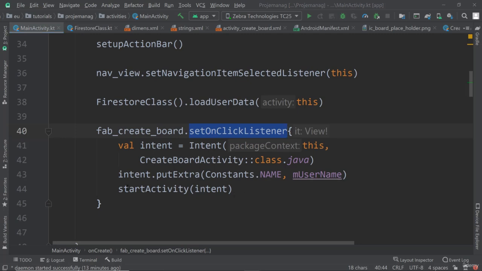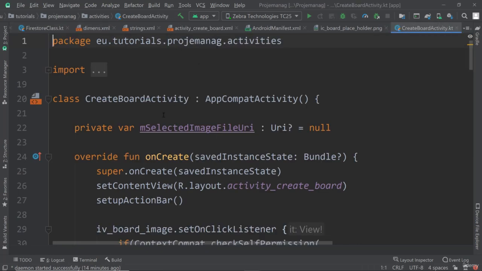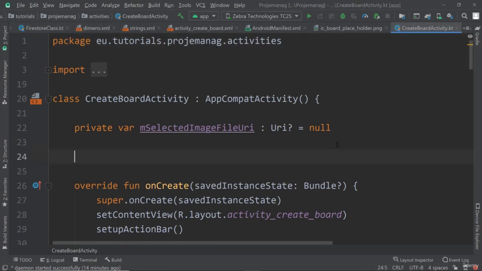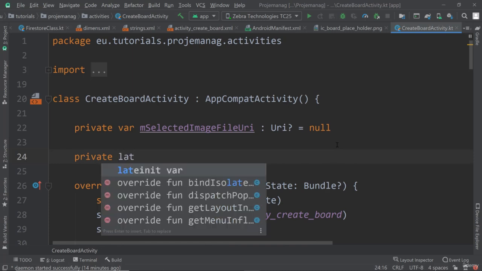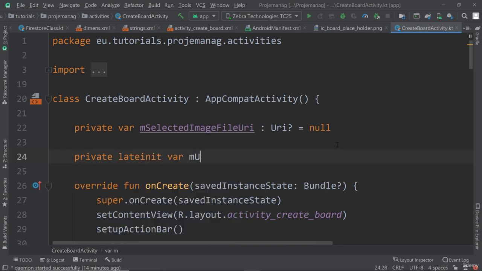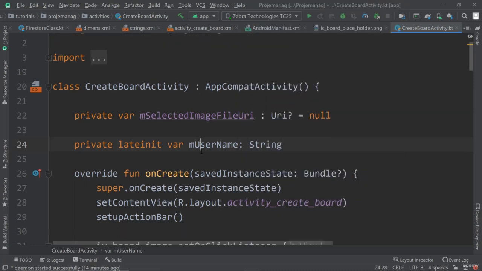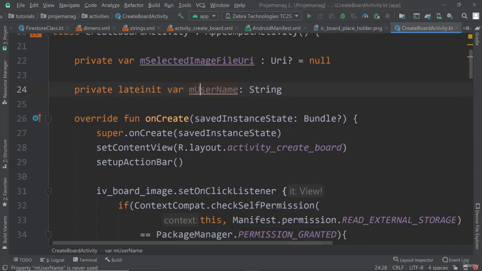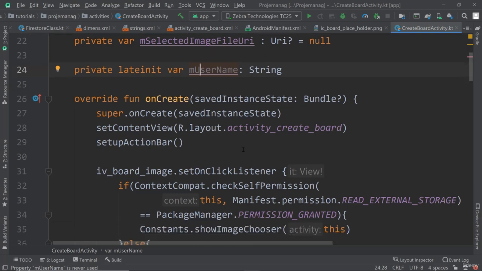Now that we sent over the name, let's also retrieve the name, and that is in our create board activity. So let's go ahead and catch it here. First of all, we need a late init var, which will be my username of type string, and then we can catch it in our onCreate actually.